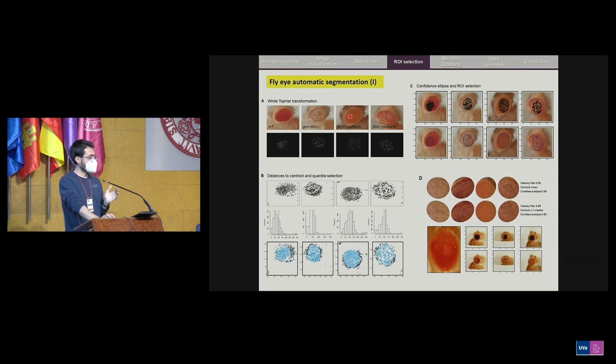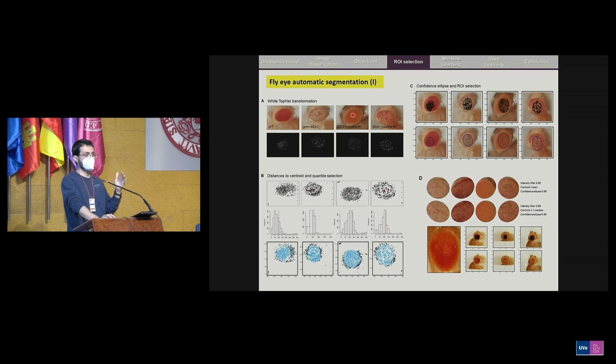And as you can see here, the pipeline is more or less intuitive. You have the original pictures, which has parts of the fruit fly that you are not interested in initially. You have the upper part of the body, you have other parts of the head, you have even the forelegs there. You don't want that, you don't want to quantify that. You want to extract the pixels that correspond to the eye, to the retinal surface.